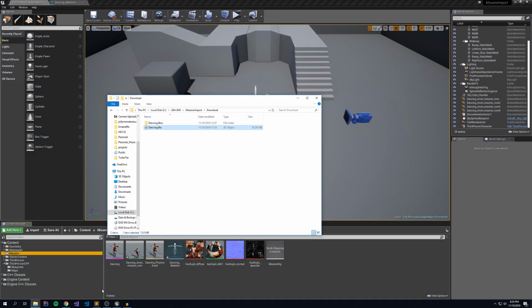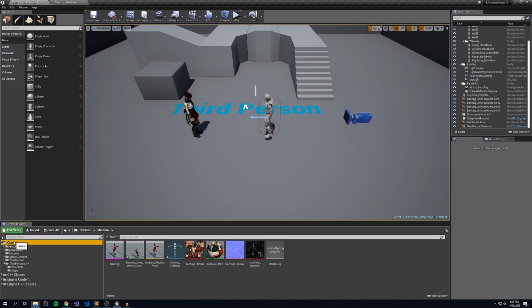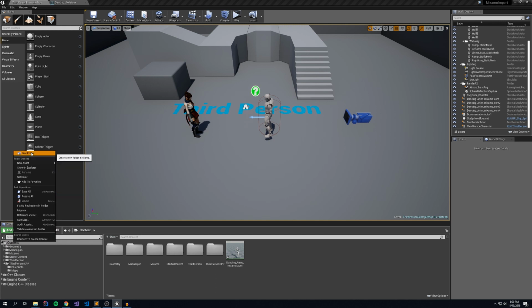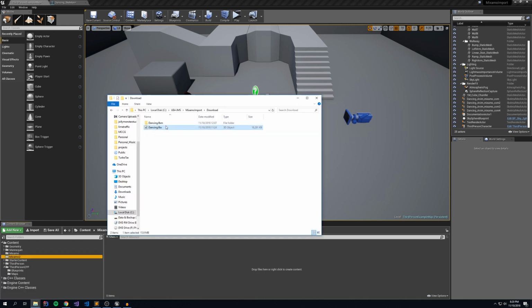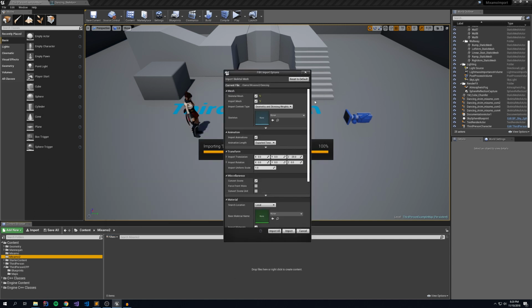In this case, I'm going to create just another folder so it's a little bit more organized. Mixamo 2, and we will drag in our dancing FBX file, and right on here, oh sorry, -20, not -15.